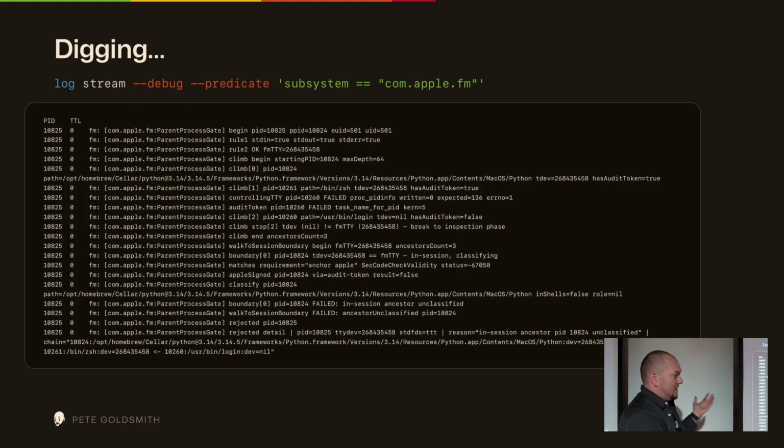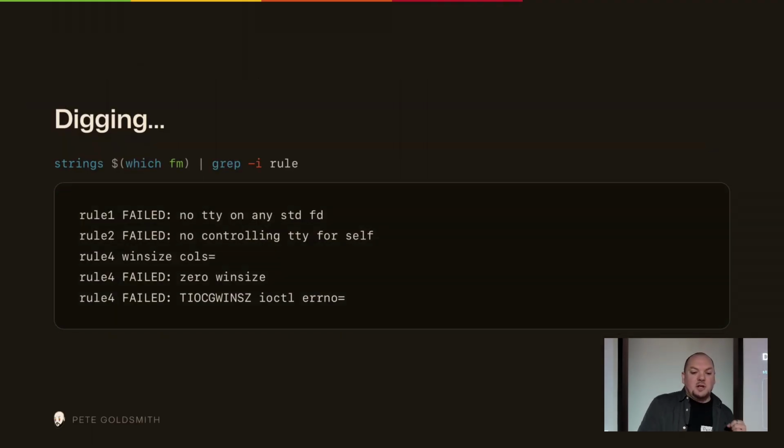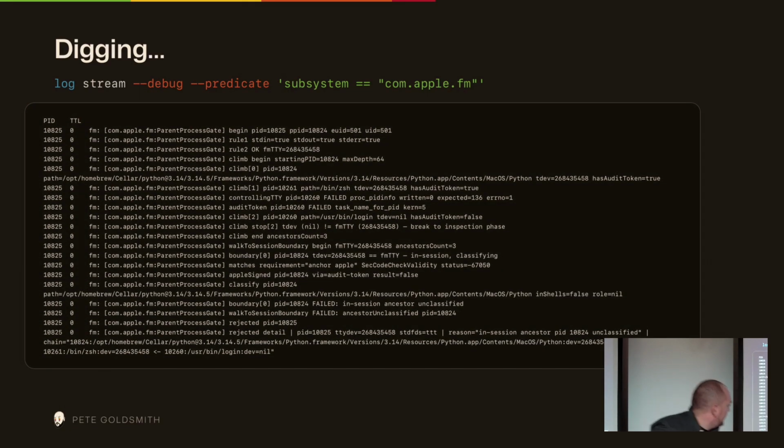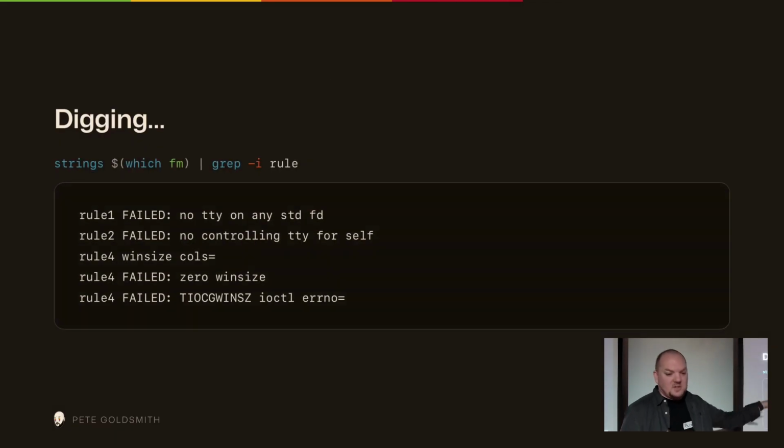And the Apple engineers have put an amazing amount of awesome information in here about how they gate the private cloud compute from being scripted. It's not highlighted in there, but what they have is these rules. Can I point to one of the rules? Failed ancestry check. Can't see one of them. But rule 1, rule 2. So once I saw those, I was focusing in on these rules. And they have these rules about no TTY on STD FD.